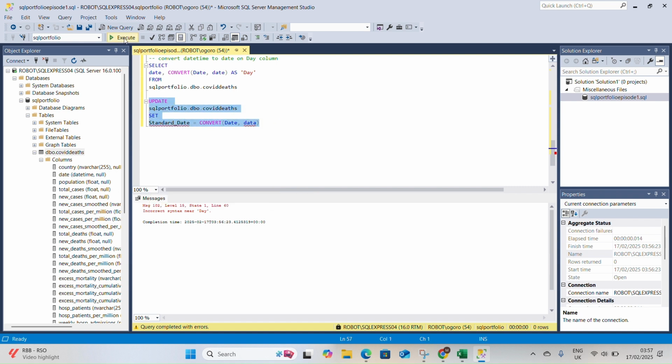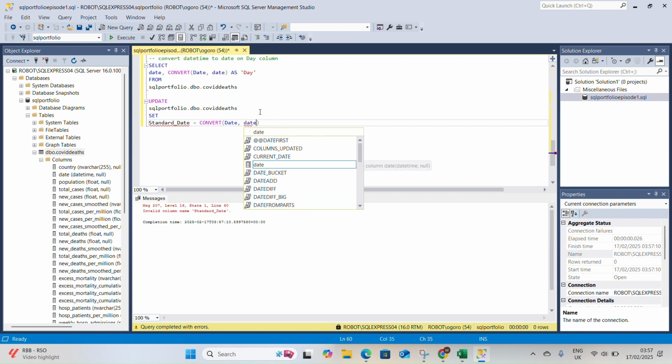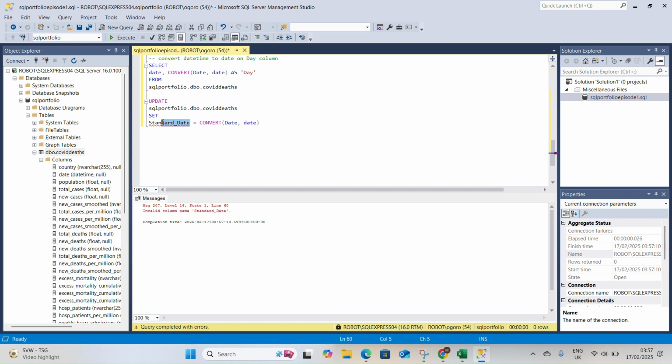Let's run it. Yeah, this one was supposed to be date, not data. Date. So sorry. So this one I can just put it as day, and we can try and run it again. Okay, there's something wrong here. As you can see, invalid column name.